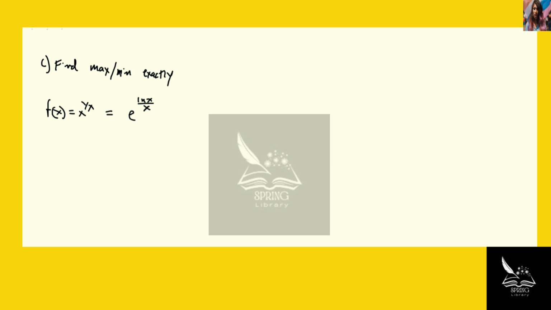Now, if we wanted to take the first derivative, we're going to need to use chain rule. Chain rule says take the derivative of our outside function, which is e. Well, that doesn't change anything, so it's just going to be e to the natural log of x over x. But then we need to take the derivative with respect to x of natural log of x over x. And to take the derivative of this function, we're going to need to use quotient rule, I'm sorry.